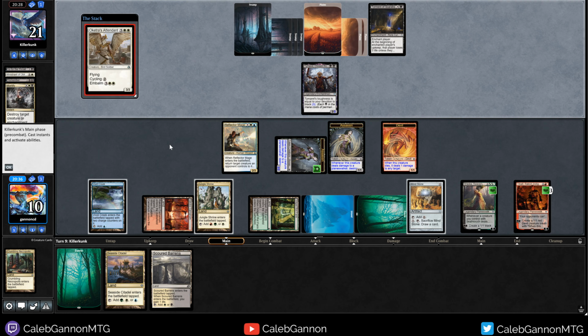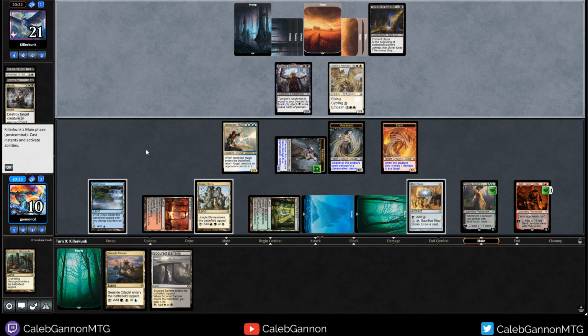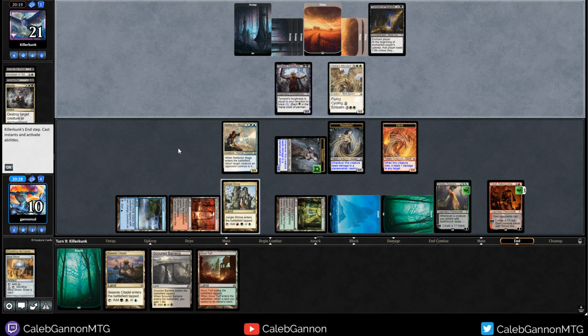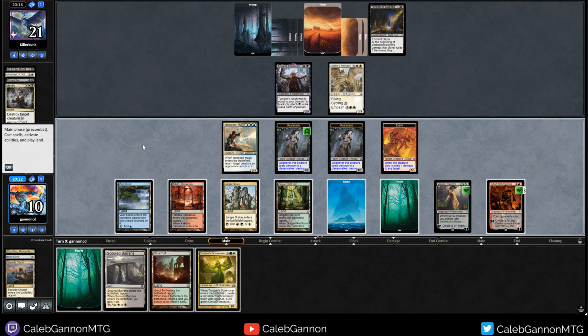Well, so far. Oh, okay. Slightly problematic. 1, 2, 3, 4, 5, 6, 7, 8. Yeah, we can sacrifice this, no problem. That's a lot of land. So we're gonna discard, I guess, Seaside Citadel. There we go. That's the card we're looking for.